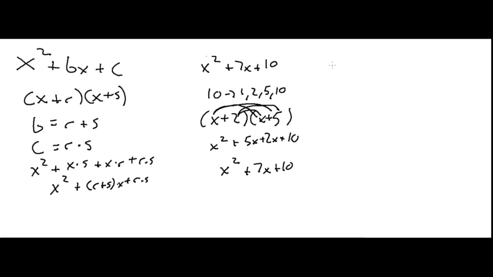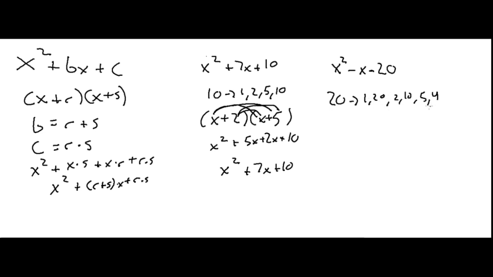And then another example problem will be x squared minus x minus 20. This is different because there are negatives in the problem, so you're going to have to think of this as the factors of still 20, but factoring in negative numbers. The factors of 20 are 1 and 20, 2 and 10, and 5 and 4.